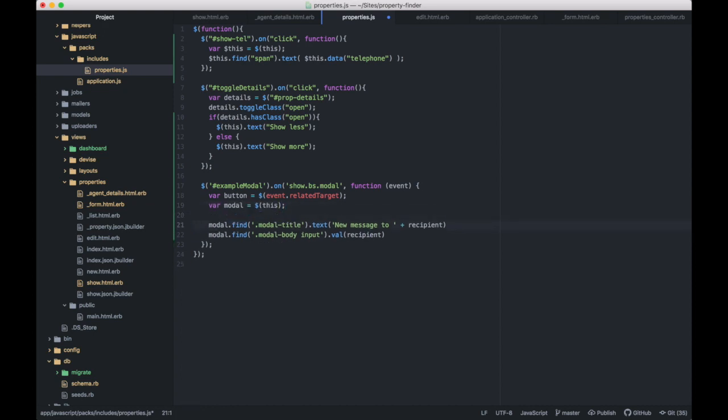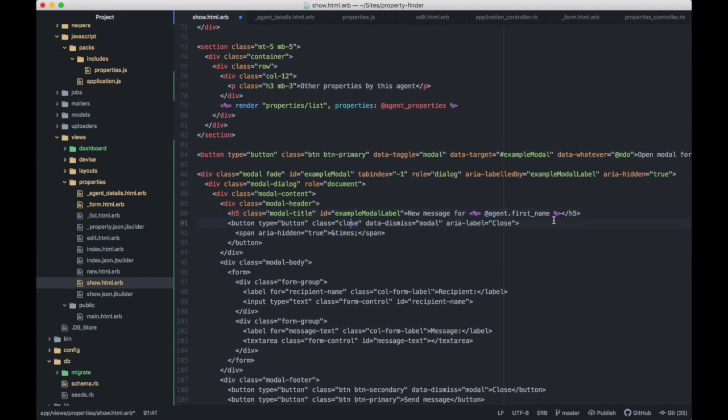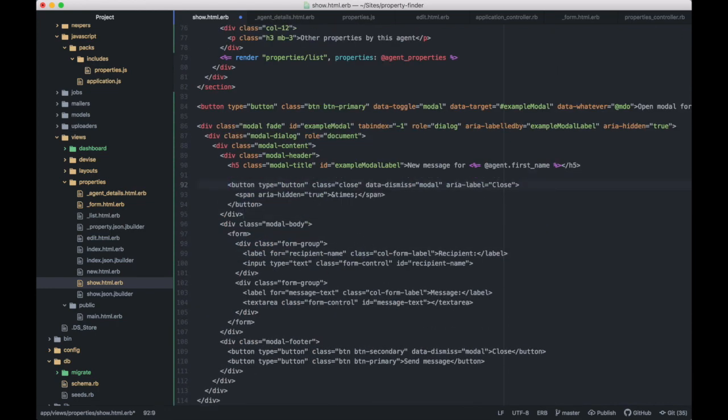Now we don't really need to do much with the content of the modal window, so I'm going to take these out. And for now I'm going to change the ID which is used here. So we'll change this to contact modal, and then we'll have to input that into our markup. So go back to the HTML code we pasted in, and in here we'll put the name of the agent. So we can use our agent data, so we'll just output that directly into the HTML. And we need to set our ID on this modal.